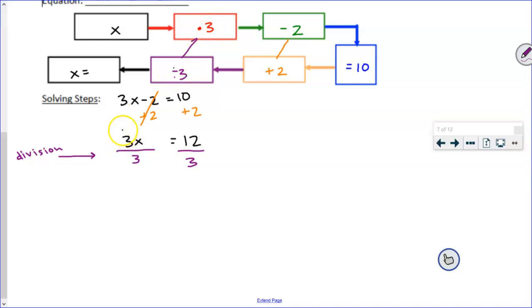So I can go ahead and draw that line through there saying those are now undone. Times 3 and then divide by 3, it divides out. And what is it that I'm left with? What is not crossed out? The x. What is it equal to? Not the 12, not the 3, but the 12 divided by 3, go ahead Emily, is 4.